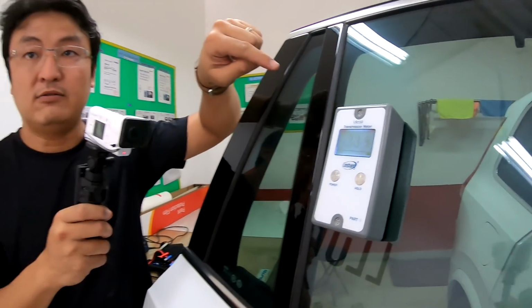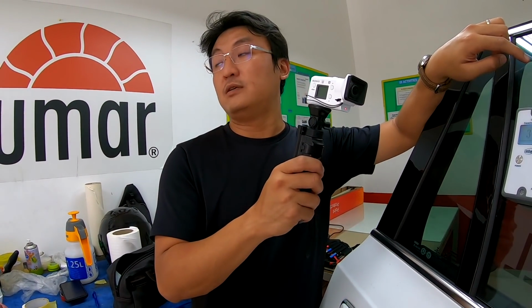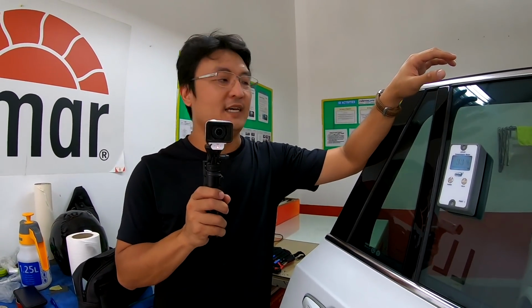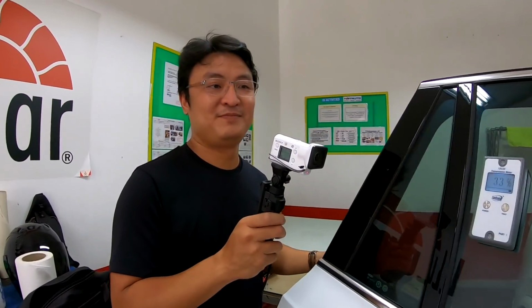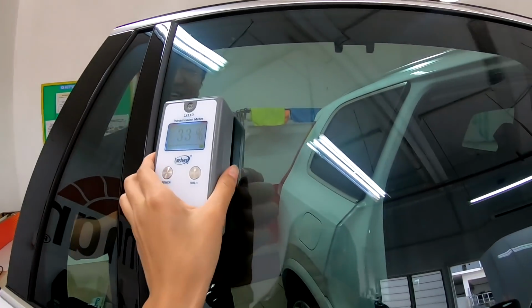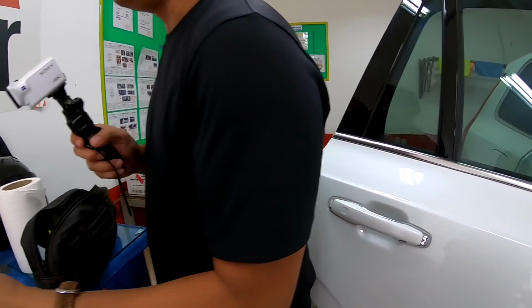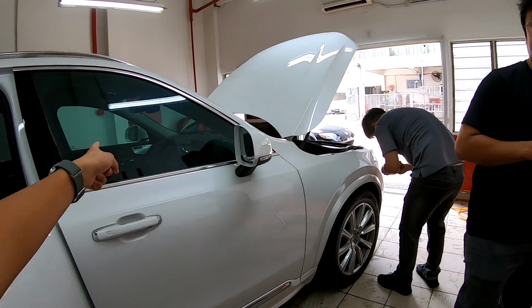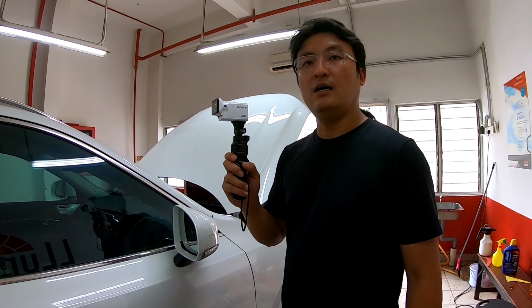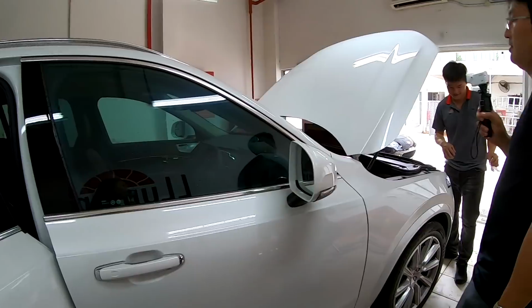So now JPJ has allowed even 100% for the rear. And this one last time is supposed to be 0%. Oh, not 100, 0%. Oh, 100 means okay, sorry. 0%. We all Asians like 100% though. 33. Okay. So the back is 0% now lah. Now it's allowed to have 0%. What about the front now? The front is now the rule says I think 70%. Driver side 50%. Means my one confirm too dark already.